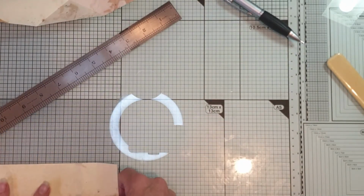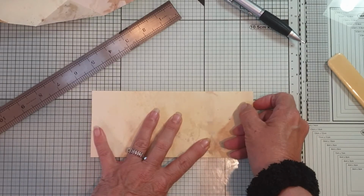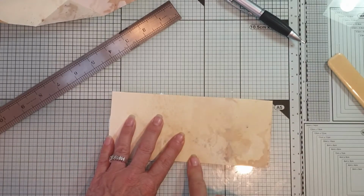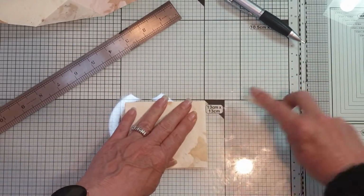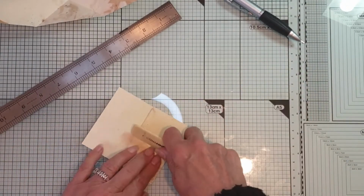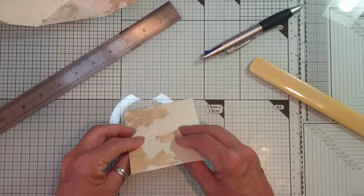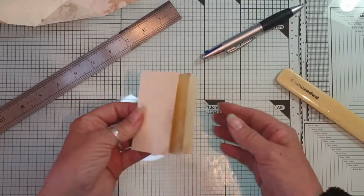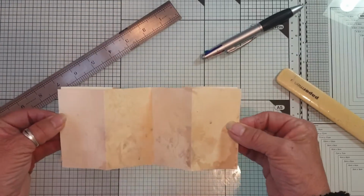Then you take another piece of paper. This one is 20 centimeters, so it's a centimeter longer, and it's 8.5 centimeters that way. What I did was I folded it at the 10 centimeters and then the 5 centimeters and then the 5 centimeters this way. So then you have your wee bit that's going to go on your mechanism.